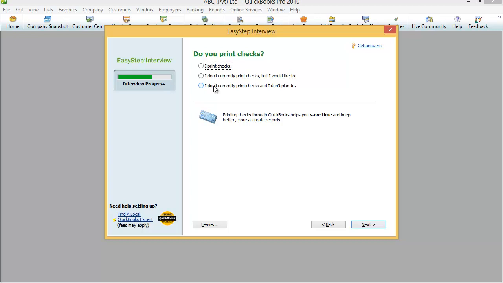As all companies deal with checks, payments to customers and check receipts from customers, when you pay, you can use these options. The first option is "I print checks"; the system will automatically print the checks if you click it. The second option, "I don't currently print checks, but I would like to in the future." The third, "I don't currently print checks and I don't have any plan to." If you pick the first option, the check printing information will automatically be available in your system.